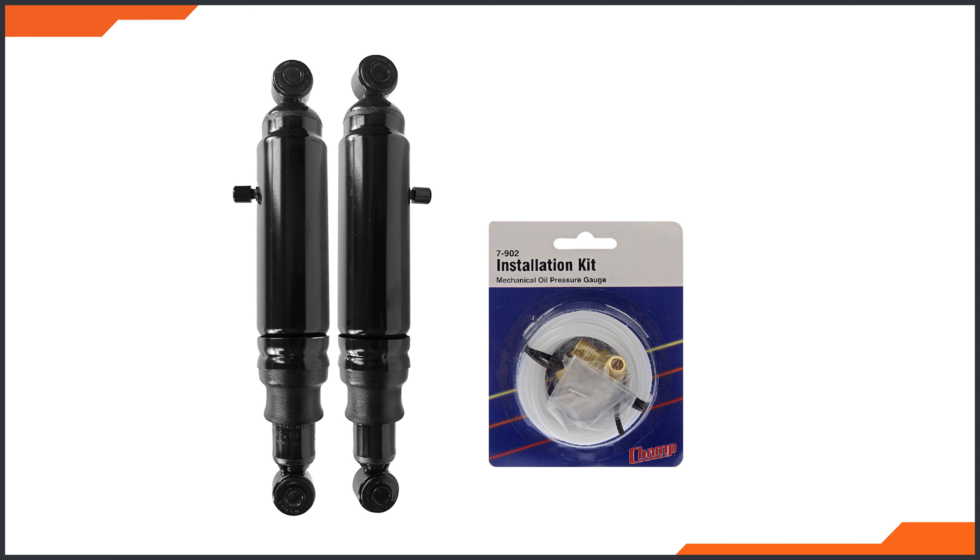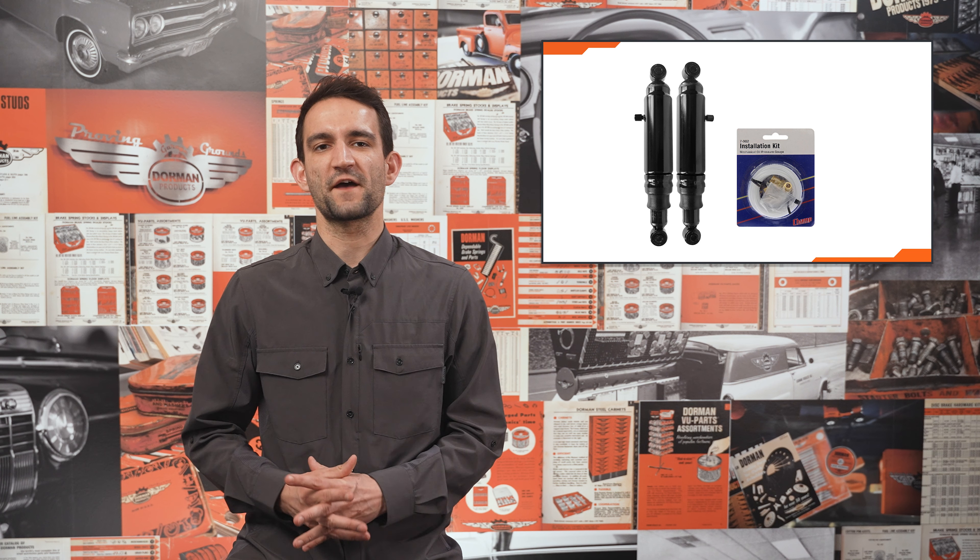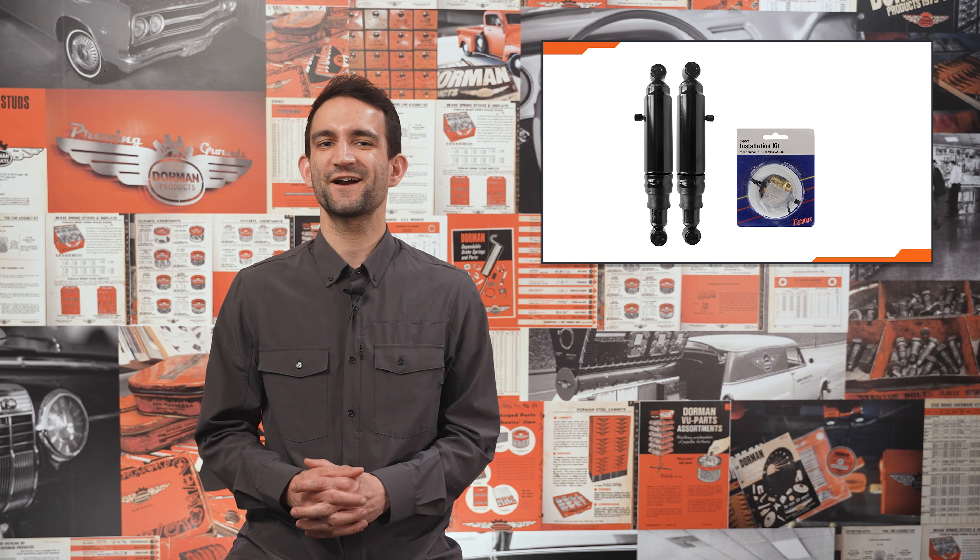Another item that's a little outside of this are air shocks, which effectively serve as air springs. They're able to be filled with high-pressure air to help combat the squatting effect that heavy loads can cause. These are something you probably sell from the traditional suspension suppliers, and they're mostly seen on domestic pickup trucks.